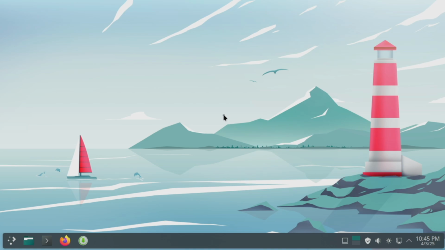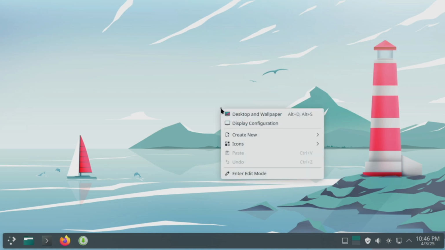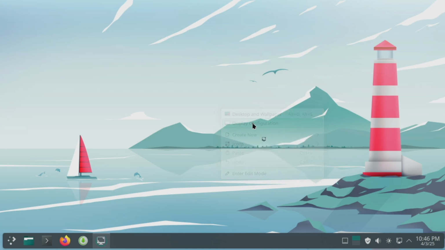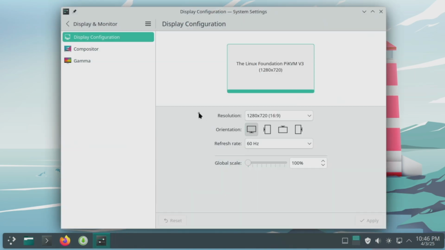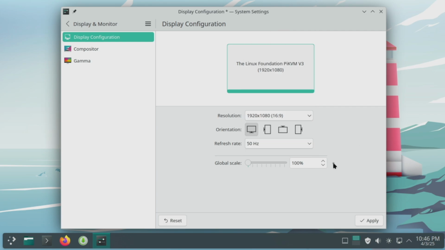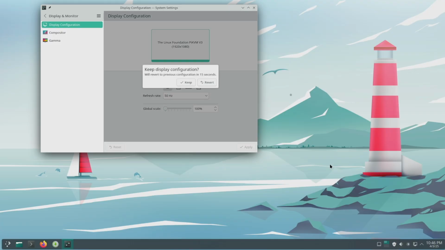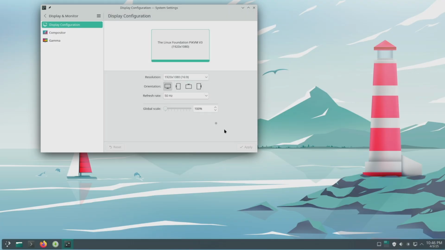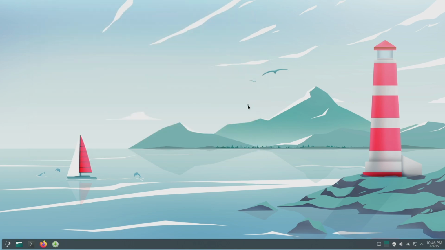One thing I'm going to do real quick before we dive into the general overview at this point is I'm going to right click on the background and select display configuration. This is just because my video capture device is not set to the proper resolution right now. So I'm going to try and make this nice and crisp, and set it to 1080. Generally, your machine probably automatically detected it, so you probably don't have to do this. But just in case your resolution is off from the get-go, you can follow those steps to change that up. I'm going to click out of that for right now.